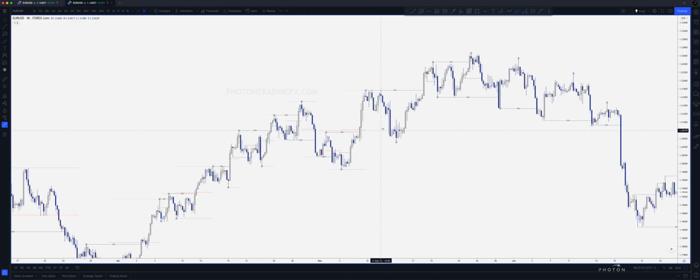Then when we are into the discount, we know that this is a good time to start looking for that potential higher low. We know we're in good areas of value for buyers to step in. What can we look for to give us an indication that that higher low may have now formed, to give us more confirmation? We look for a change of character to the upside. We look for that break of structure. So we have a minor pullback. We then take that minor low.